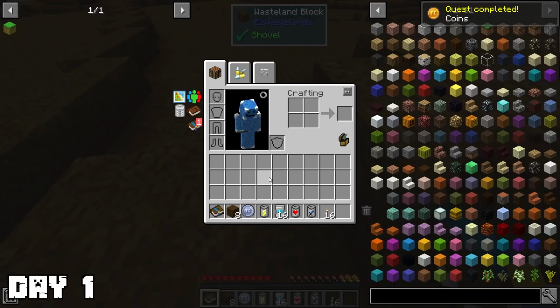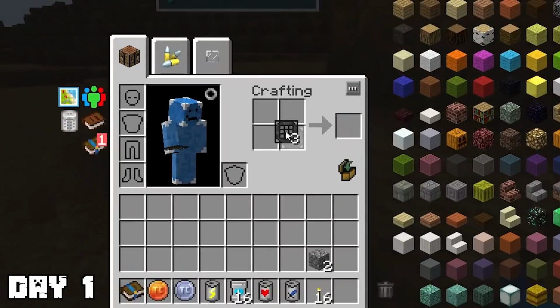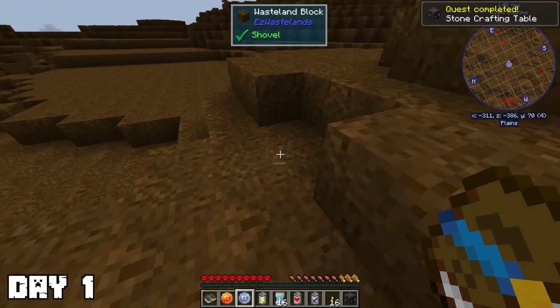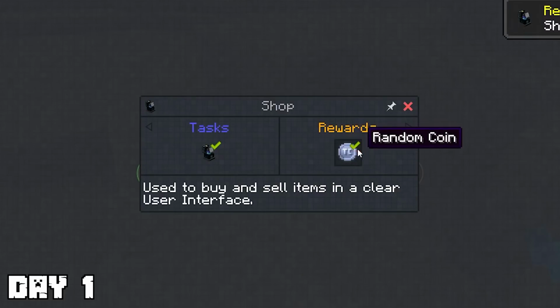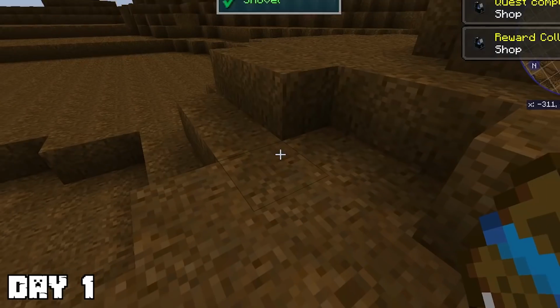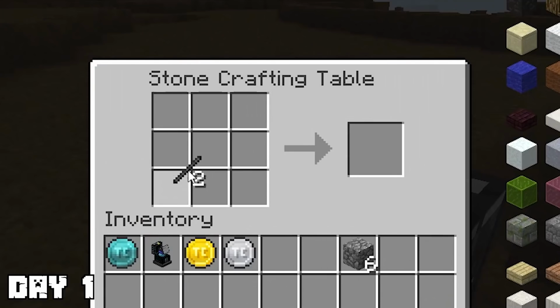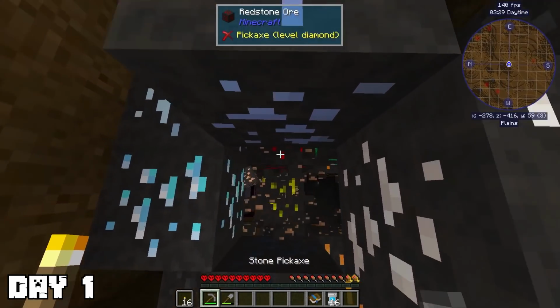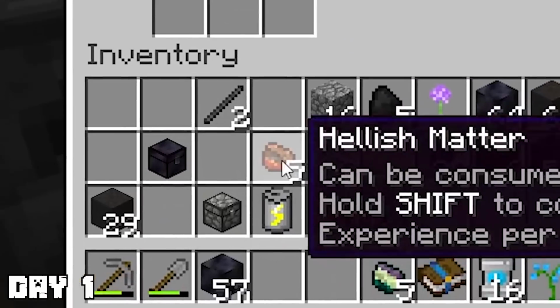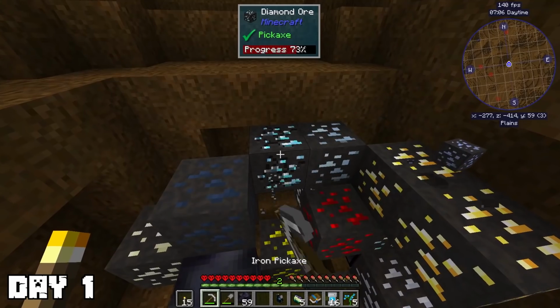I then used some wasteland blocks to make some cobblestone, and then made a crafting table. Even though they are made much differently in this mod pack, I later got the shop to be able to sell coins and minerals to buy blocks, food, mobs, and weapons. And then after I got some stone tools and mined my first meteor to hopefully get some iron. And then quickly after, I upgraded to an iron pickaxe and found my first diamonds.